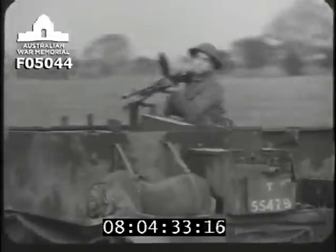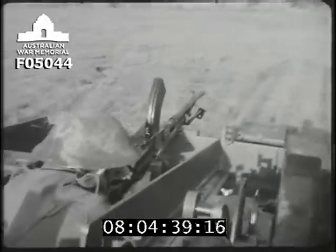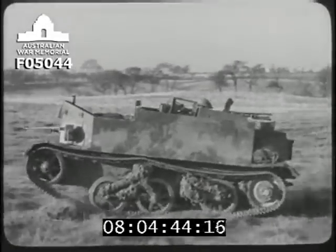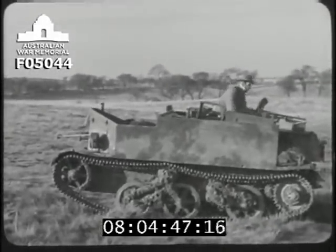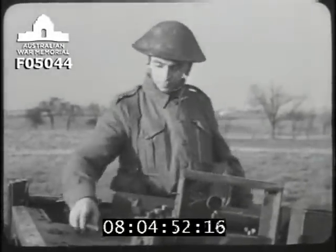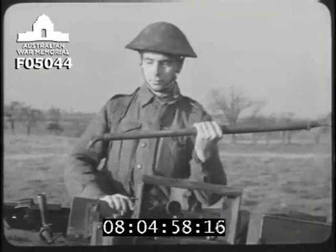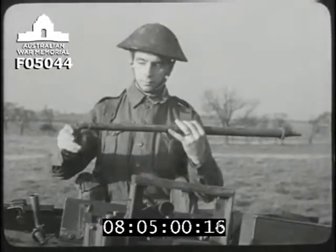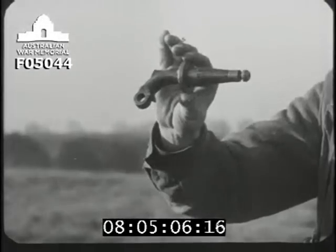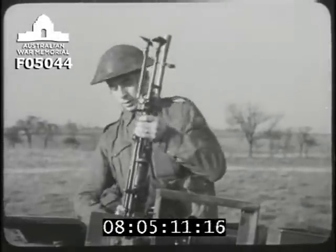On the sponson, it can be fired from the front, the side or the rear. The mounting being used here is called a pinion mounting. The idea comes from Libya, where the pinion has been extensively used. It's made from the original AK-AK mounting, the ends of which have been cut off and welded together. The result is a good, steady gadget, which fits into any of the AK-AK mountings.